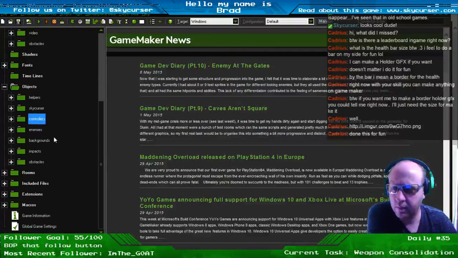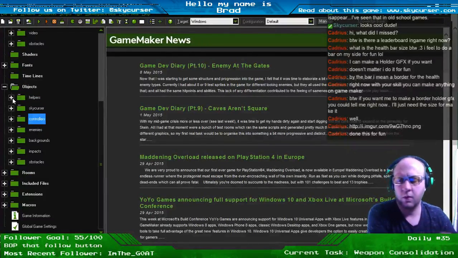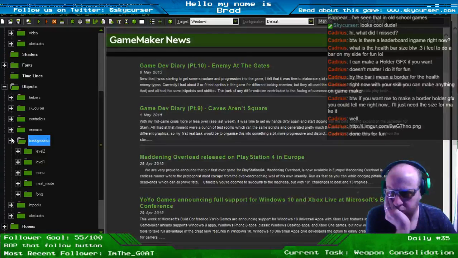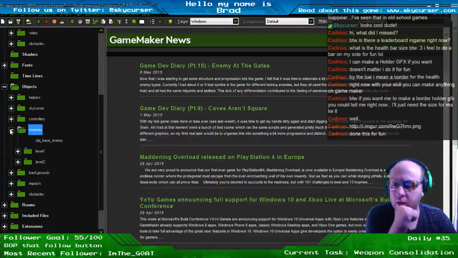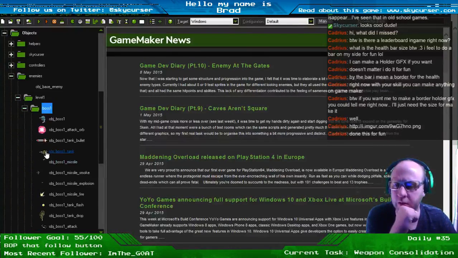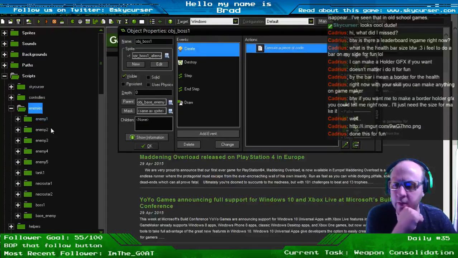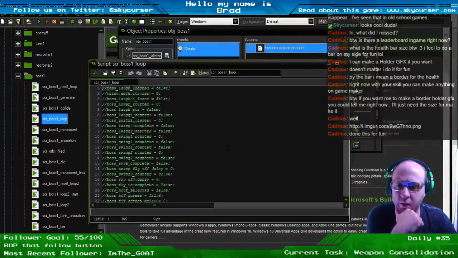Let's see. Enemy, level 1, boss. It's got to be in the scripts where we have the enemy boss 1, the loop. Where's the movement? There's the animation, but it's got to be a loop. Let's just try here first.